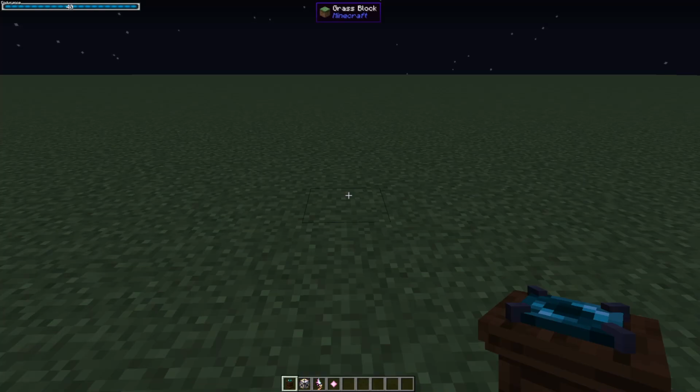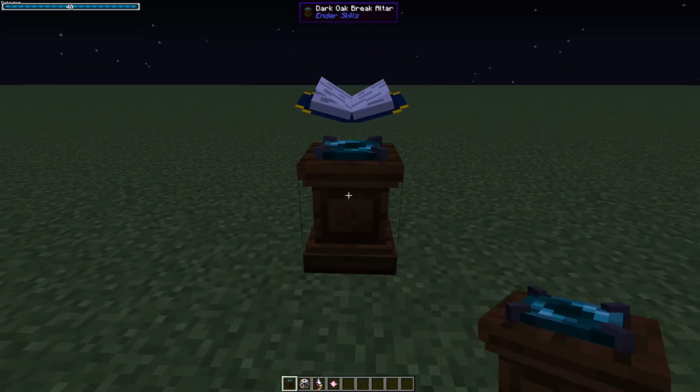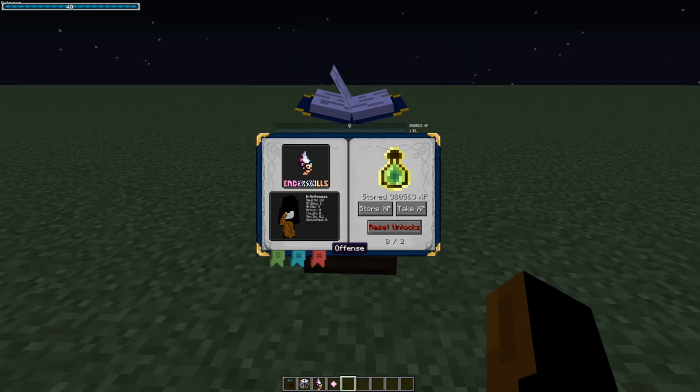Now for the altar. The way that the altar works is that by right clicking, you can place the altar. Now you can right click and open the altar. Every spell that you're gonna get has a requirement that you need to reach before you can get the skill. And to get each skill you will have to give XP. You have to store your XP inside. So I can just store all of my XP inside it, or take it out whenever I want.